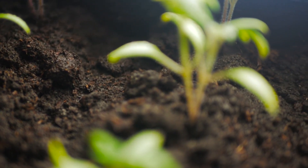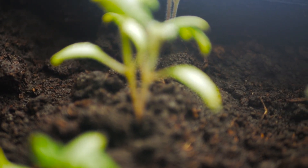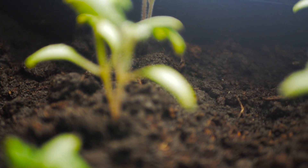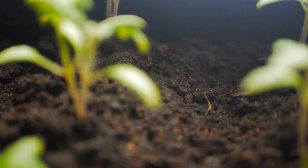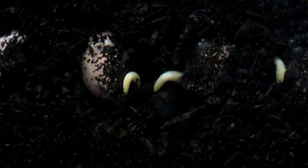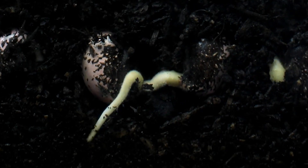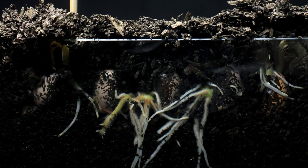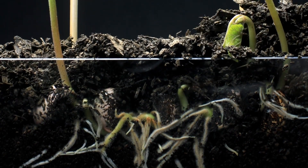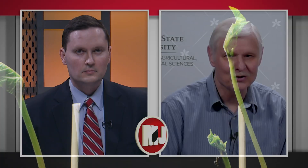Now many states are starting to report deficiencies of sulfur in their crops, and one of the really good sources of sulfur is gypsum. Then the other side of this material is calcium. Calcium is very beneficial for rooting of crops and soil physical properties — it helps the infiltration of water and air, and aggregates the soil so that infiltration can become more efficient. Those are some of the benefits that can be captured by applying gypsum to agricultural soils.